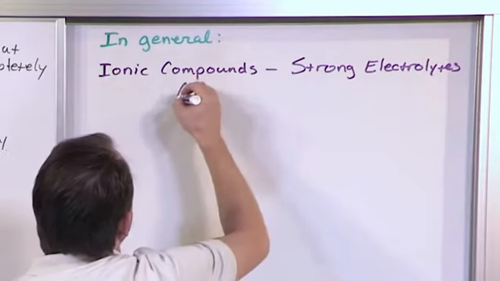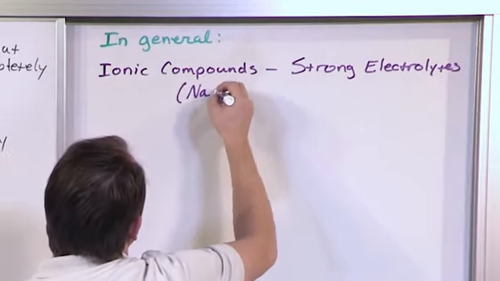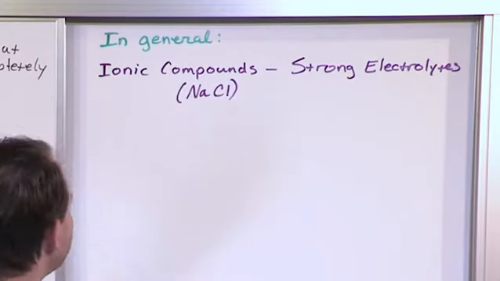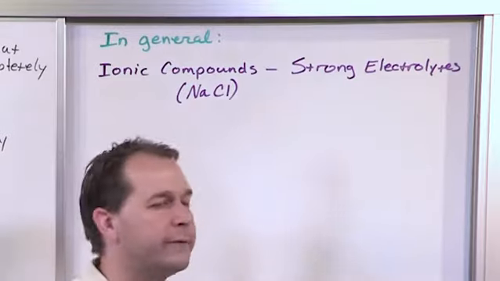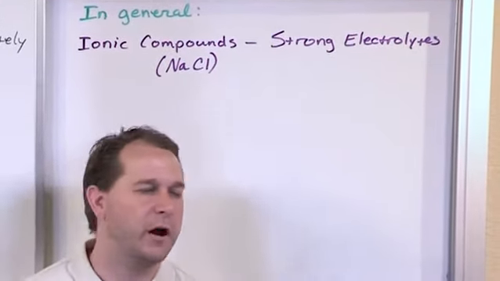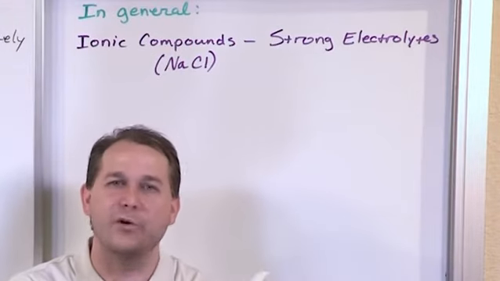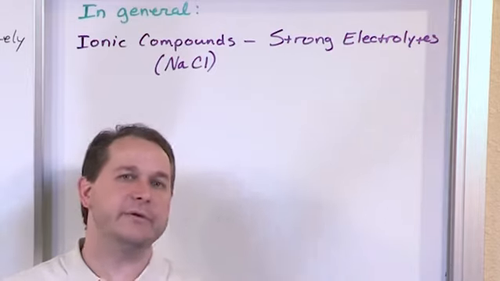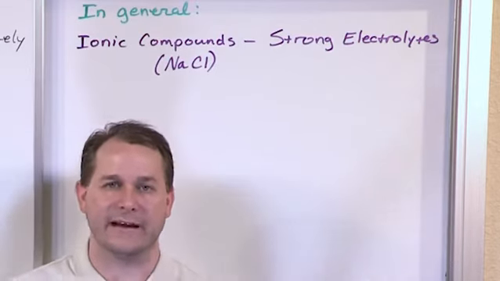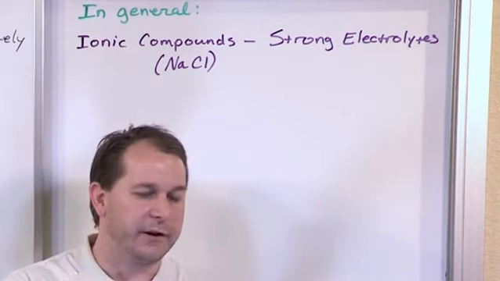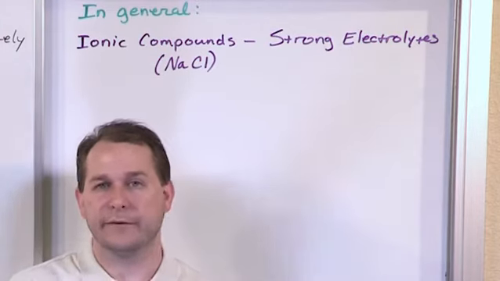So an example is the one we've been using, sodium chloride, right? It's table salt, it's ionic. Sodium is from the left hand of the periodic table, chlorine is from the right hand of the periodic table. It doesn't really exist as a molecule. We've talked about all this before. Sodium chloride is not really a discrete molecule that floats around. It's kind of in a lattice of billions and billions of sodium and chlorine atoms that join together, sort of like a lattice structure. And they're ionic in that sense. So we've talked about those definitions before.